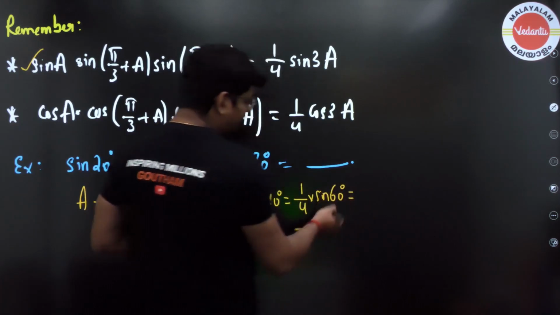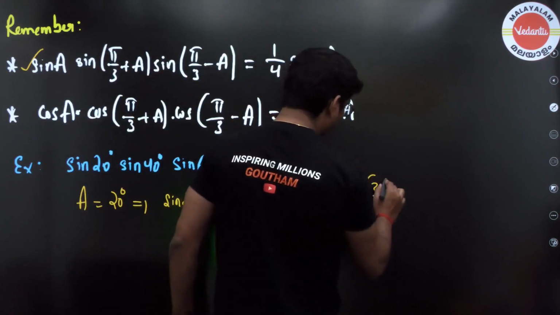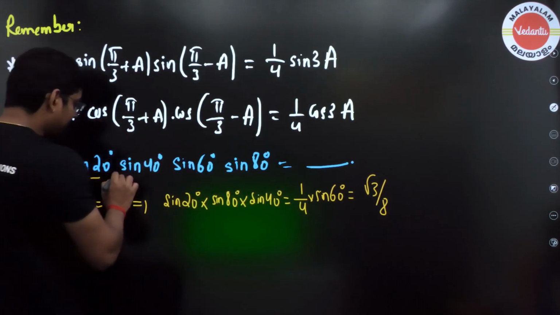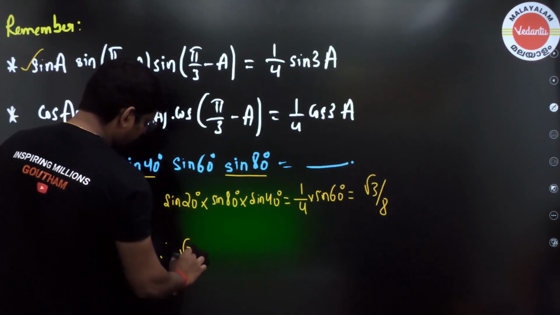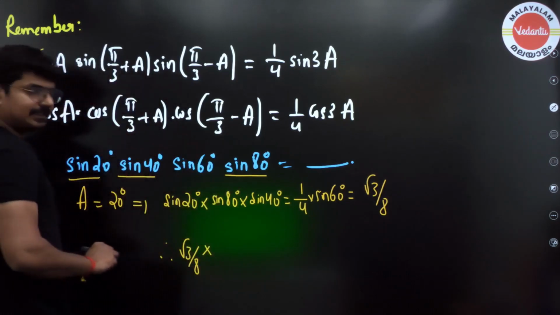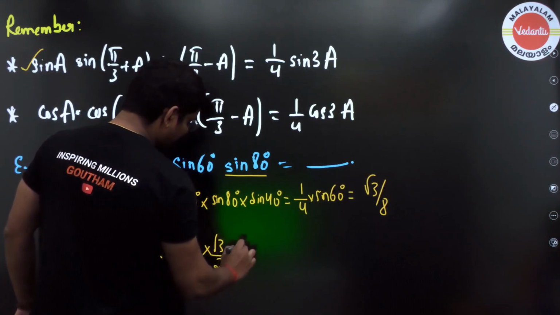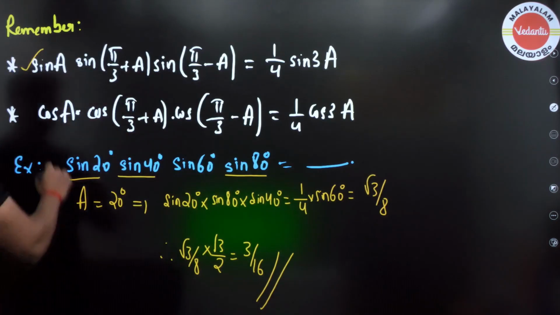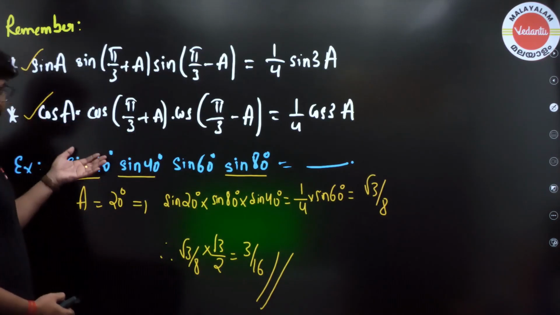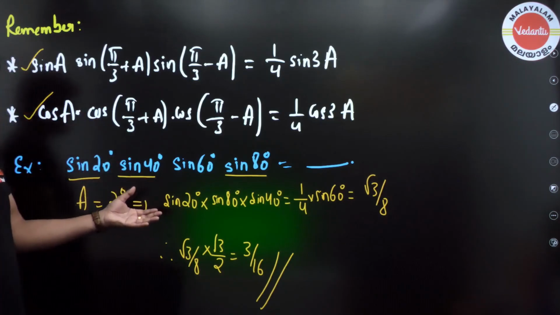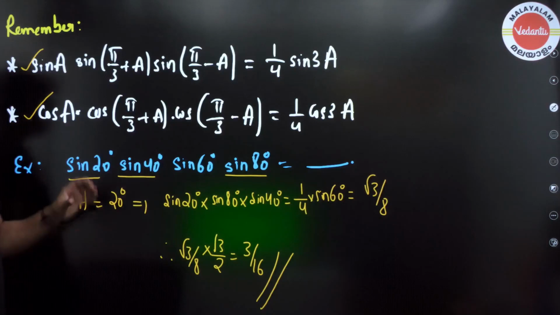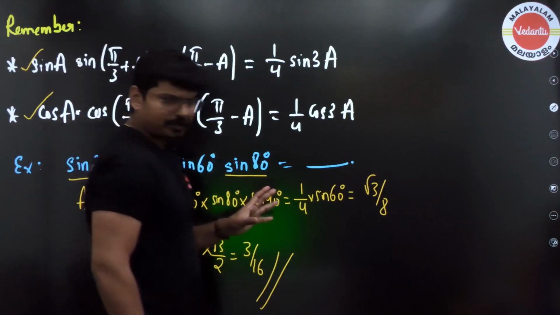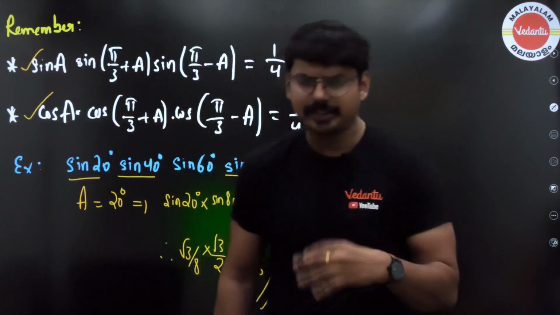and that is sine 60. Sine 60 is root 3 by 2. So I'll be getting root 3 divided by 8. So this value is root 3 by 8. Now here, this into this into this is therefore root 3 by 8 into sine 60, which is root 3 by 2, and the answer which you have to get is 3 by 16. So see how simple it is. So you can basically make use of such results, guys. Remember this result, sine and cos. In such type of questions, if you directly put that respective value, you would end up getting the answer directly. Okay. So now this is it. This is what is there in the syllabus of trigonometry for your KEAM 2023.